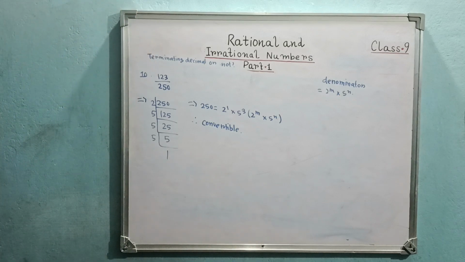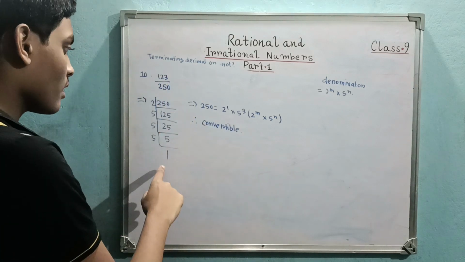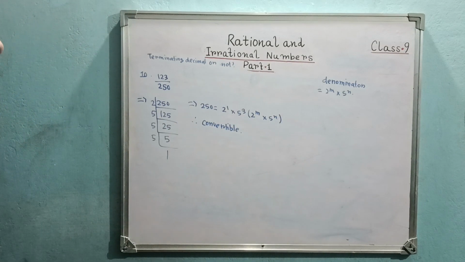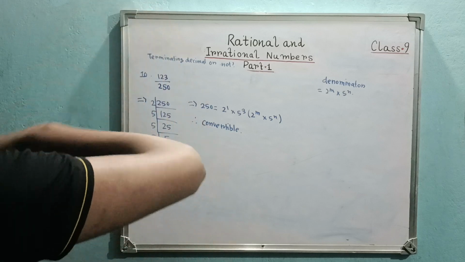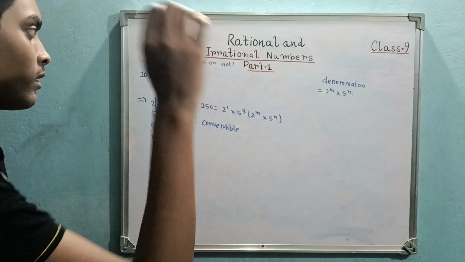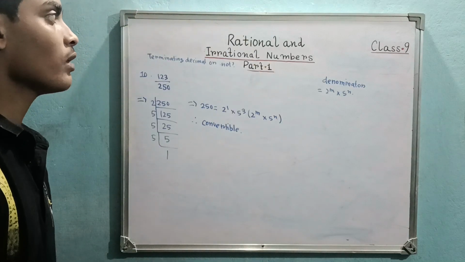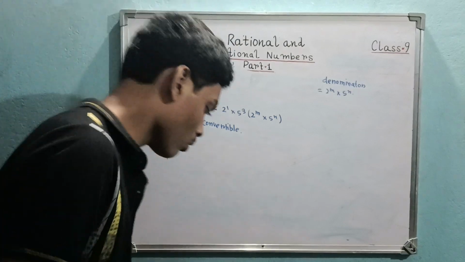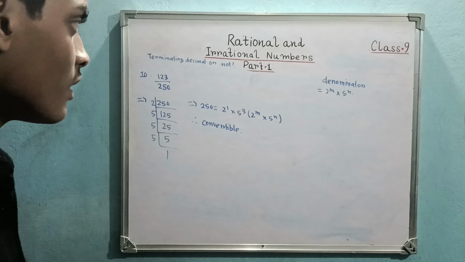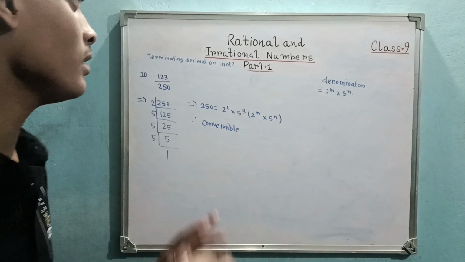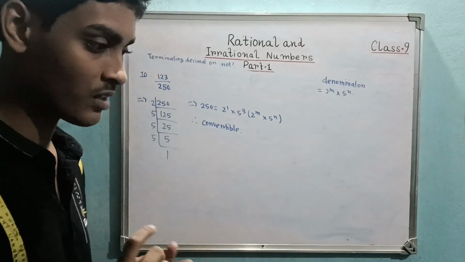To check if a rational number is in terminating decimal form or not, check if the denominator after factorization, in its exponential form, is in the form of 2 to the power m into 5 to the power n. If it is in the form, it is a terminating decimal, and if it is not, it is a non-terminating decimal. So I gave a brief summary of what we have learned today. We are hoping that part 2 is going to be more interesting because we will have new operations on this chapter. This chapter has many key core concepts, so we will have to understand them properly.